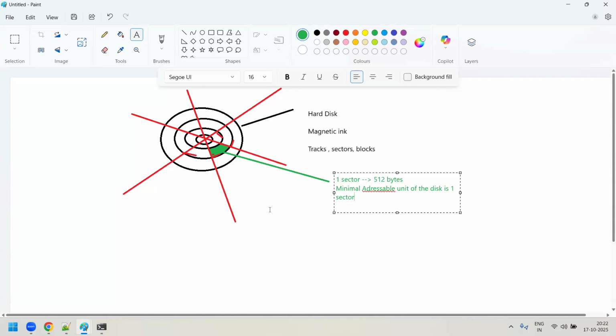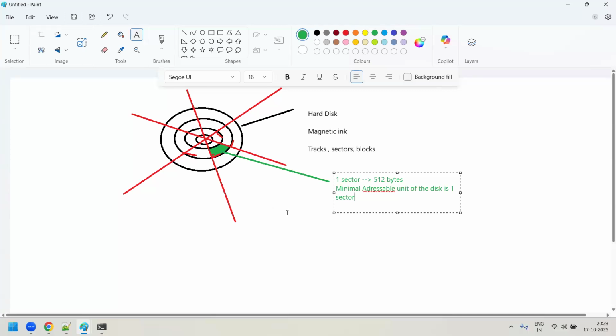That constraint starts from the devices. So in this case, for a hard disk, the minimal addressable unit of a storage device is one sector. It means a minimum of one sector has to be given for every file, whenever a new file is created or a file is storing any data. A minimum of one sector of disk space should be given to that file for storing the data. Maximum, it can go to anything.